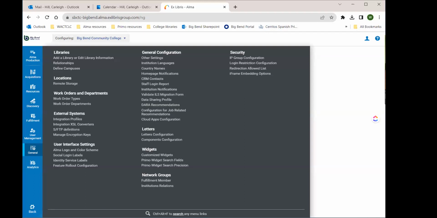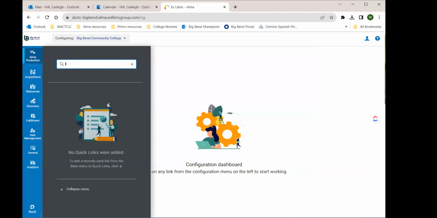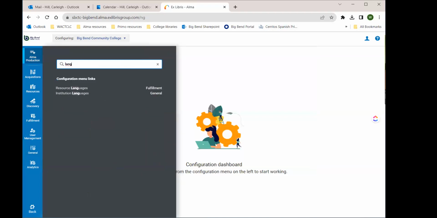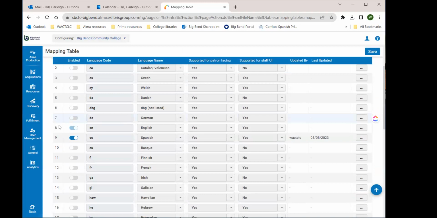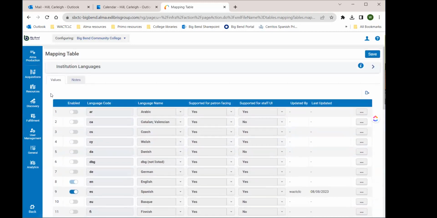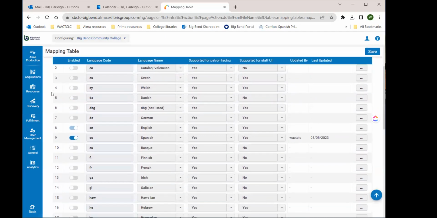And I'm just going to search it because I can't remember right now. Yes, it's under general and it's institution languages. So configuration, general, and then institutional.